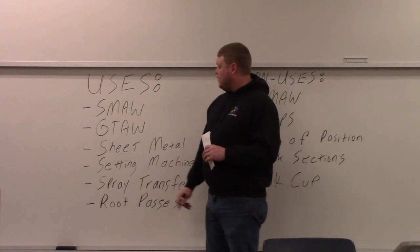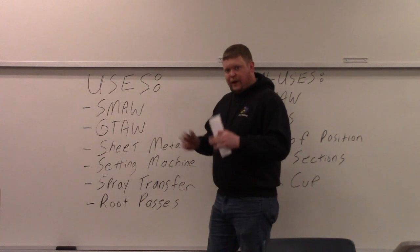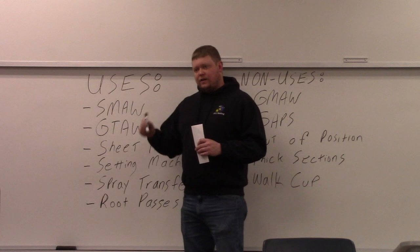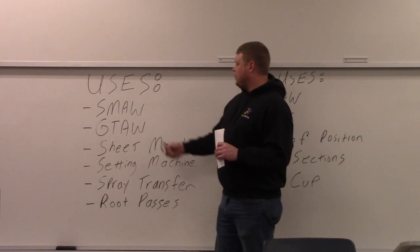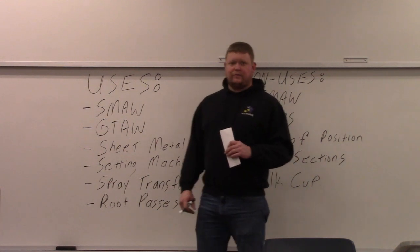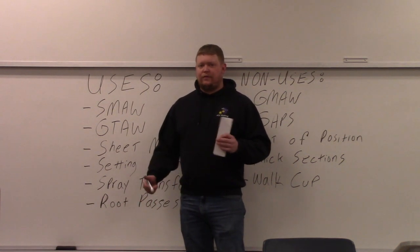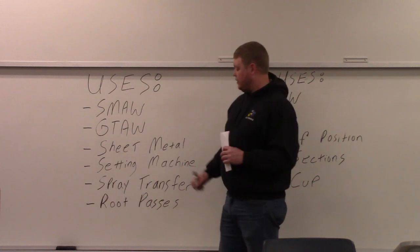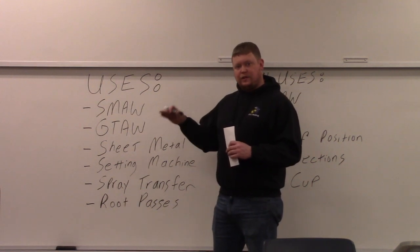With TIG welding, if I wanted to get wider, I just push the foot pedal down further and allow it to wet out. You can TIG weld and put a weave in too — some people do little circles depending on how they like to do it. It's all up to the preference of the welder, but for the most part TIG welding has a lot of stringers in it. Sheet metal — if you're welding eighth of an inch, you can get away with not running a weave even if you're using MIG. You commonly use a stringer bead because you want to get across as quickly as possible so you're not putting any more heat than you have to, to cause warping.